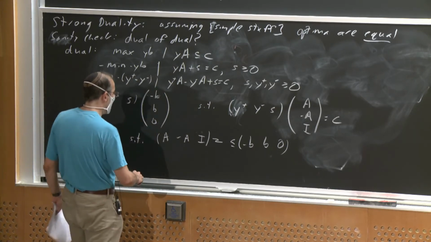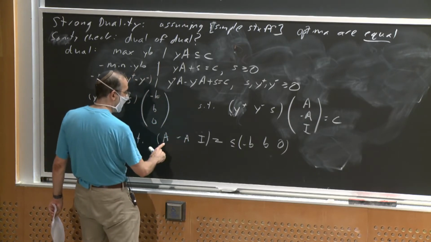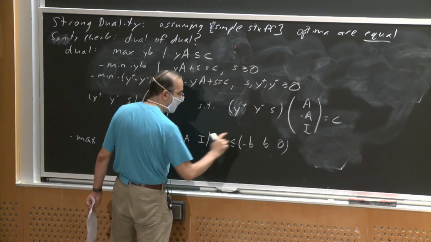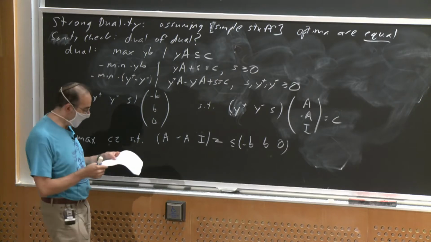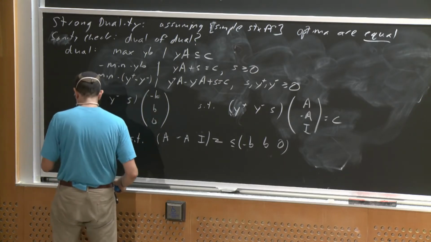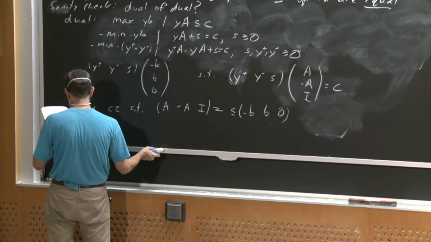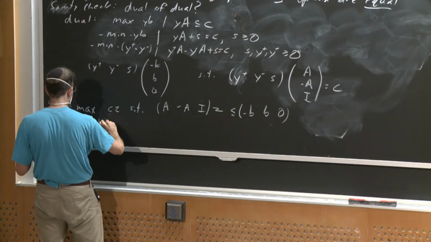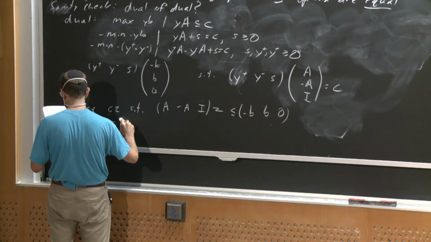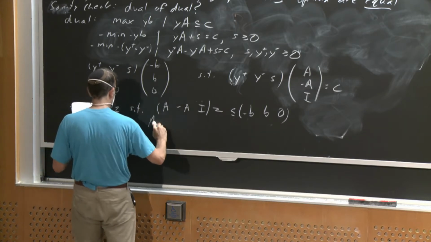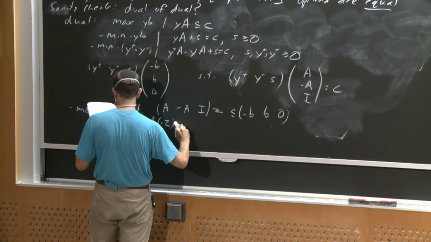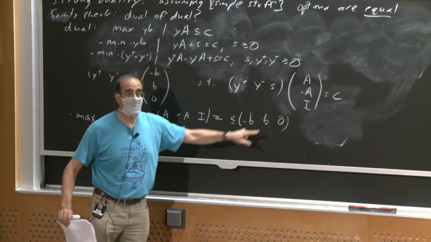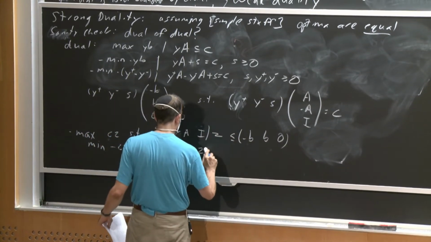But now you see that essentially we're stating the same constraint twice, right? A times z is less than or equal to minus b, and minus A times z is less than or equal to b, right? Those are basically saying the same thing twice. And so all we're really asking for is, here I have a minus of the maximization problem, so I'm going to turn it into a min of a negation of that. And the constraint is that A times minus z should be equal to b. And you see we also have this constraint that I times z is less than or equal to 0. That's just saying that z is less than or equal to 0.